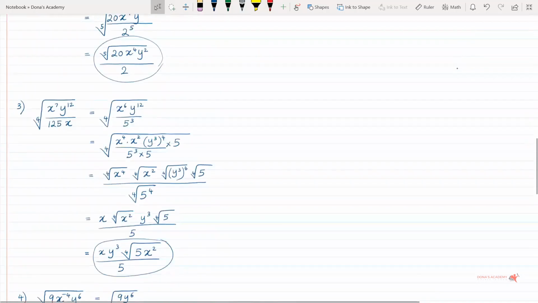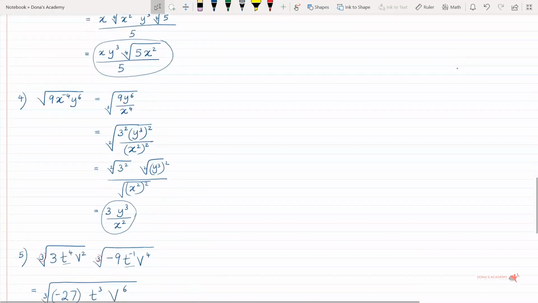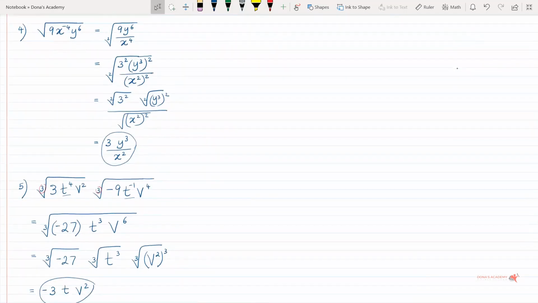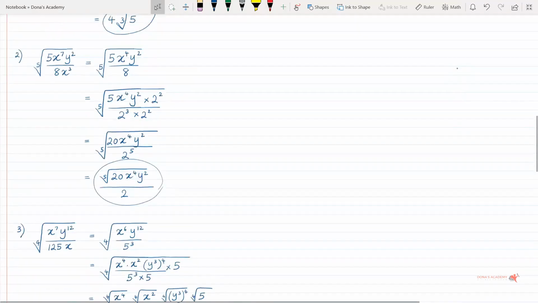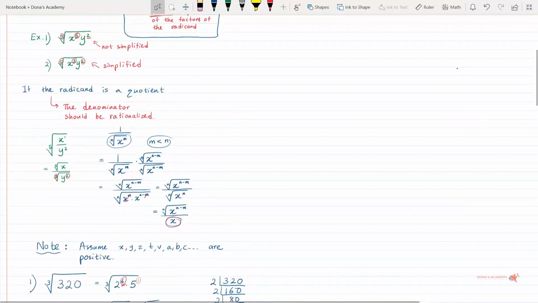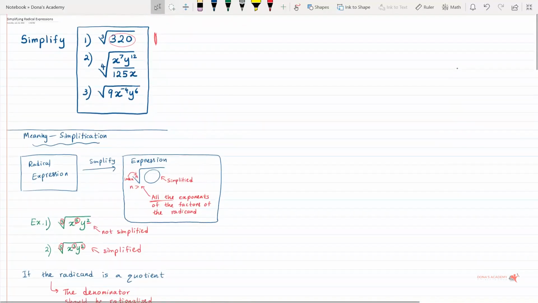All right, so I think you learned the meaning, and when you know the meaning of simplification, you know how to stop your calculation, right? Otherwise you don't know whether it's simplified or not. How do you know? So that's why this is important to learn, right? The meaning. All right, so you learned the meaning and you learned a lot of examples. So I think you enjoyed the video.